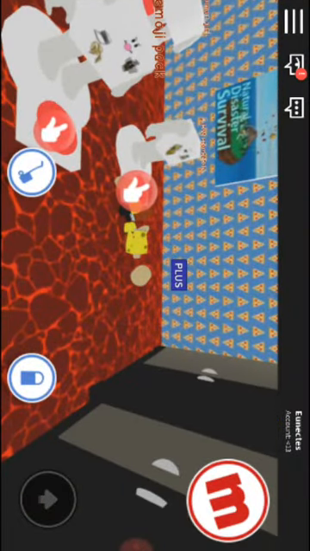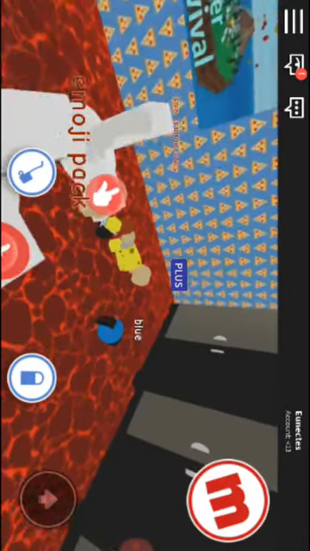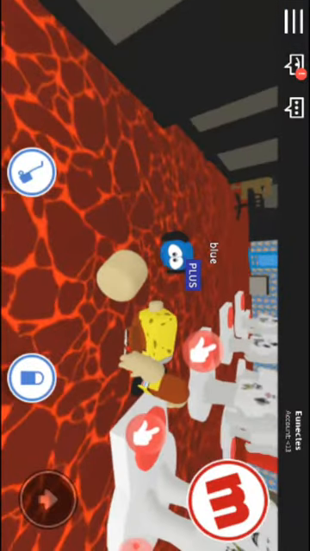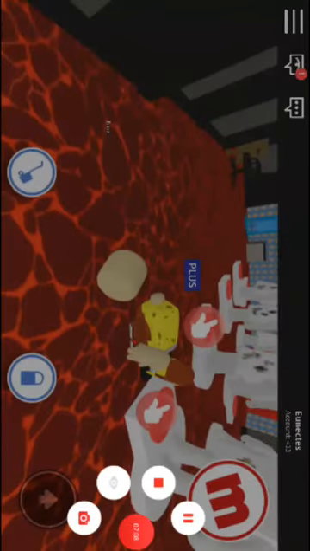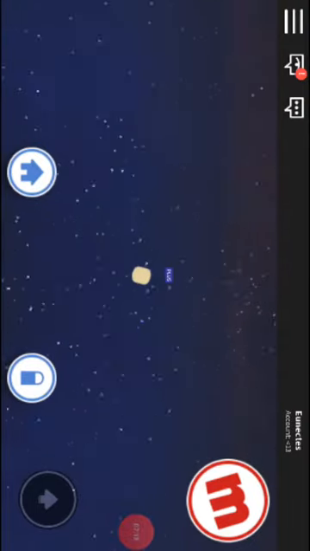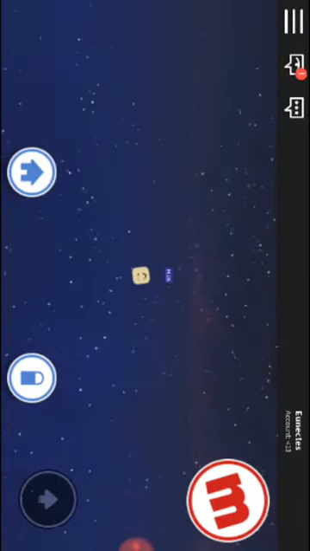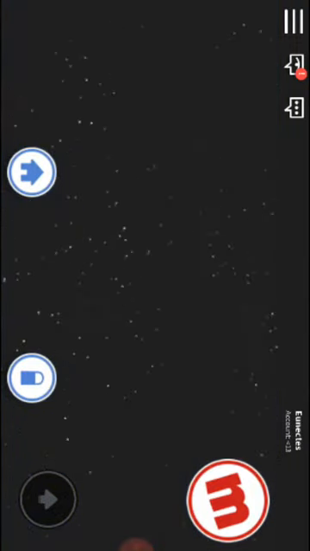Oh my god, what just happened? I just, what happened? Oh my. Okay, I am teleporting back to my house. I had no idea what just happened. Why am I upside down? This must be some sort of glitch in the game. What the heck?